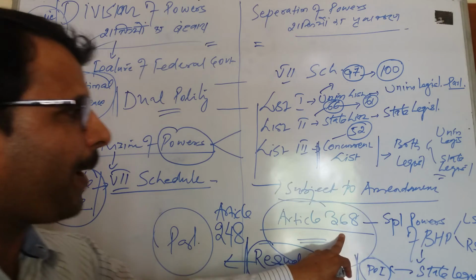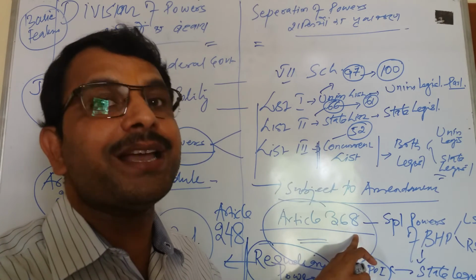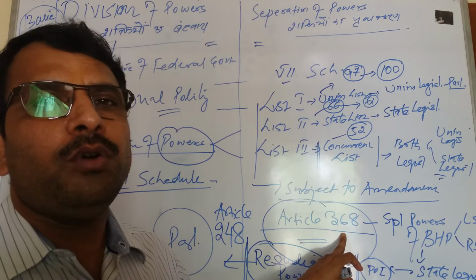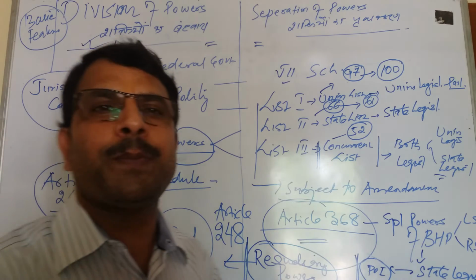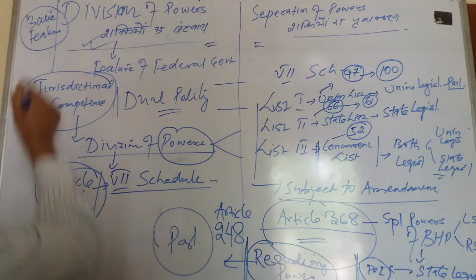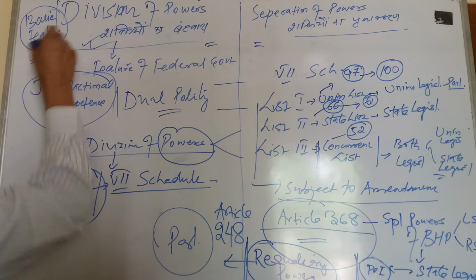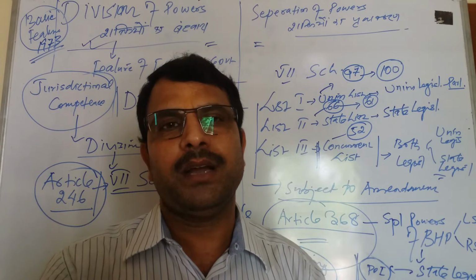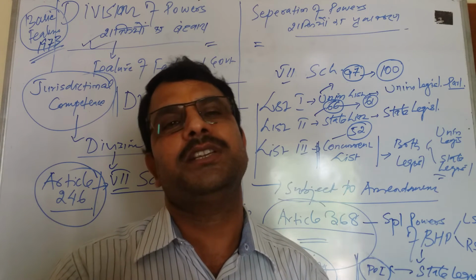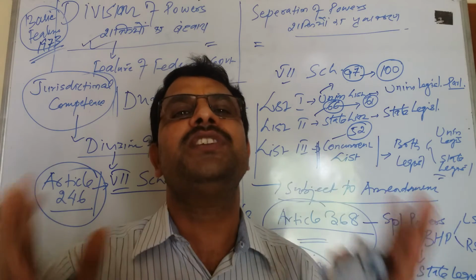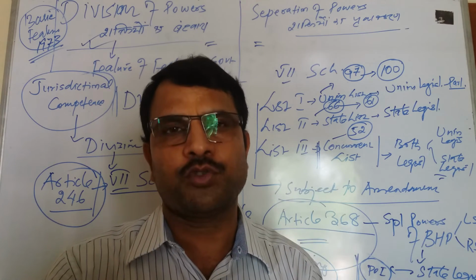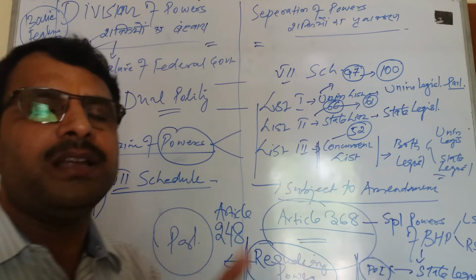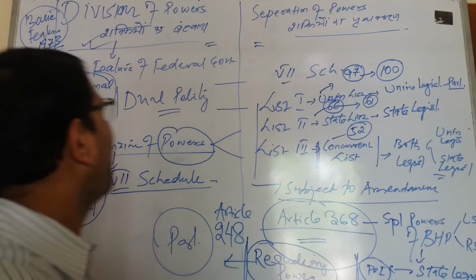We know that the Parliament, along with the states for certain constitutional provisions, is competent to amend the Constitution. But the Supreme Court in the Kesavananda Bharati case in 1973 ruled that certain provisions of the Constitution cannot be amended even by the constituent power of Parliament under Article 368. That means the basic feature, which constitutes the core of the Constitution of India, cannot be amended by the Parliament, and such an amendment, if done, shall be declared null and void ab initio.